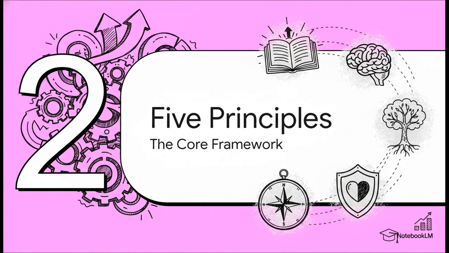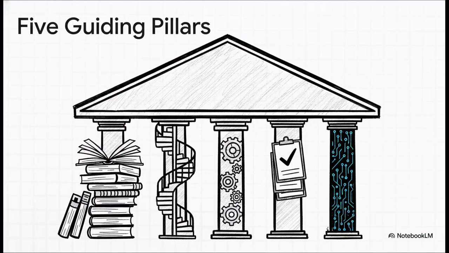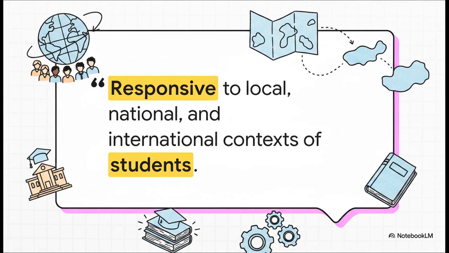Moving right along to Section 2, 5 transformative principles, the core framework. So to actually pull off this new pedagogy of care, the CHE lays out 5 main pillars: contextual philosophy and identity, student access and success, co-creation, meaningful assessment, and technology and AI integration. Now, it's really vital to note here that these aren't meant to be rigid box-ticking checklists. Rather, they act as generative pillars. They're there to support higher ed institutions in critically reflecting on their own unique approaches and constantly improving their daily, on-the-ground practices.